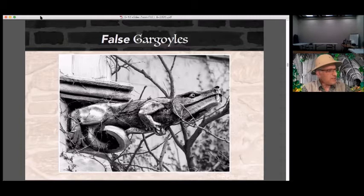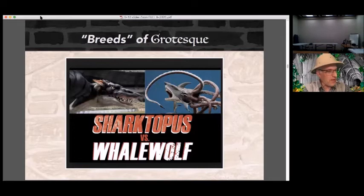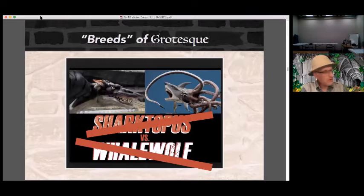To make it easier to understand, I've divided grotesques into categories based on their subject matter. When I began establishing categories, I originally referred to them as different species — to show that, like animals, grotesques can come in a wide variety of types. Until I found there was a fatal flaw in this analogy: by definition, two animals of different species cannot produce offspring, no matter what the sci-fi channel may tell you. So you'll never see a sharktopus or a whale wolf. Different breeds of animal reproduce all the time, like mixed breed dogs or cats. I find these types of grotesques to be a fascinating mix of meanings — often you need to look at them many times to interpret the many messages contained within, because they may combine the characteristics of multiple breeds.